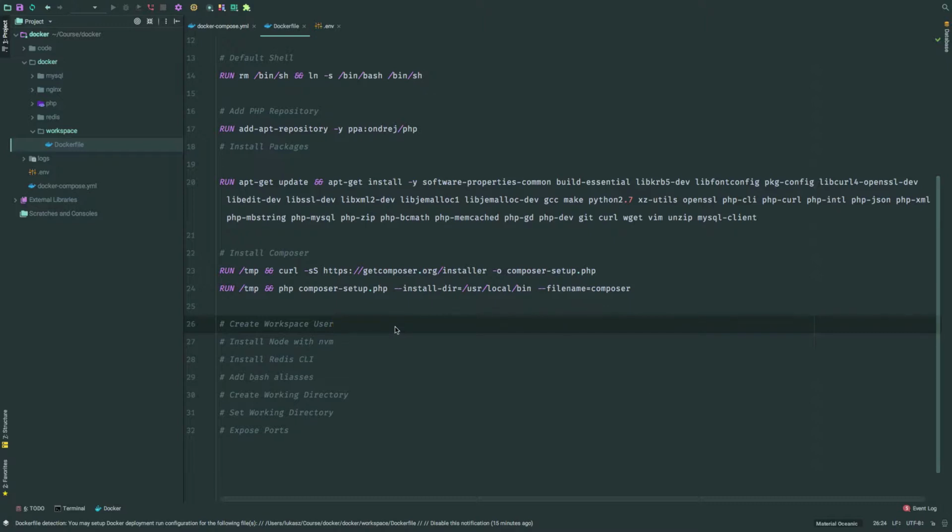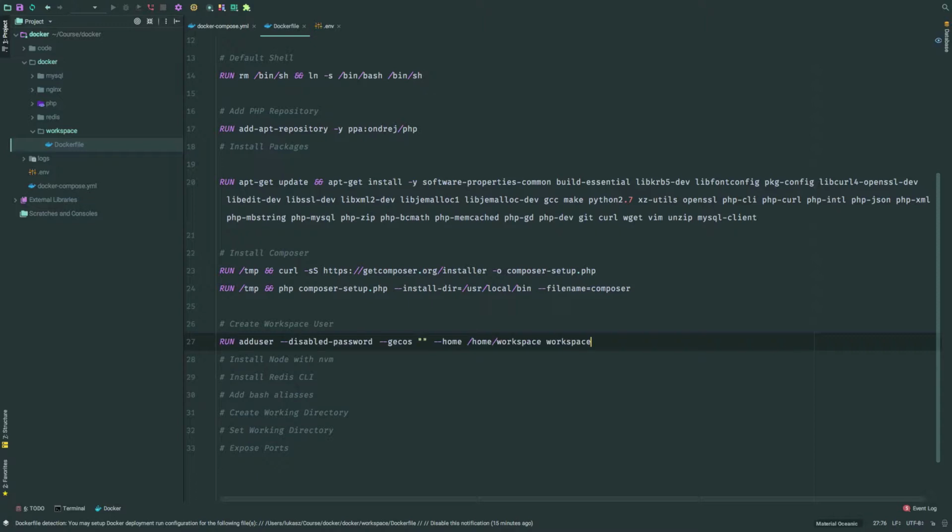This is just a standard Linux command to create a new user, but worth mentioning is that we've got disable password, and I also specify the home directory /home/workspace for the user workspace, and then on the end we're going to set the group for this user. So we want the group to be workspace.